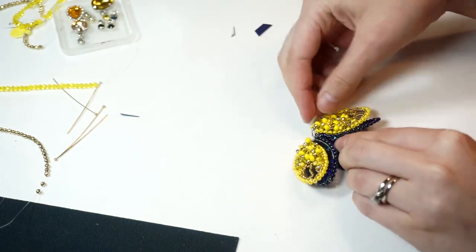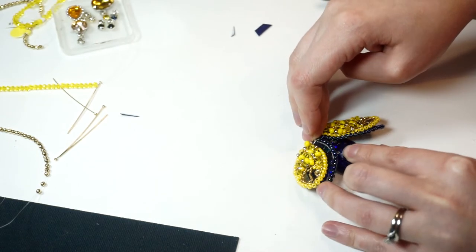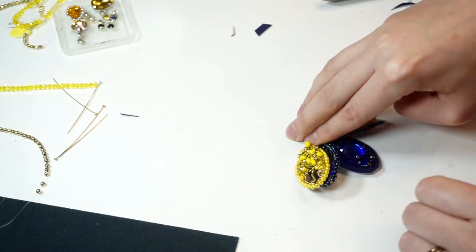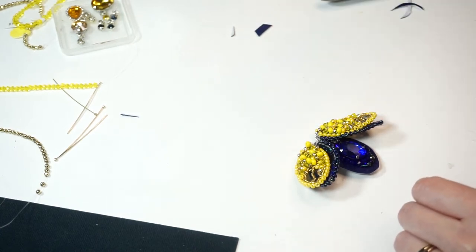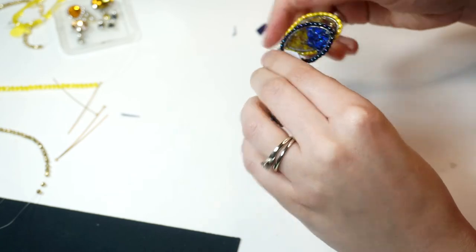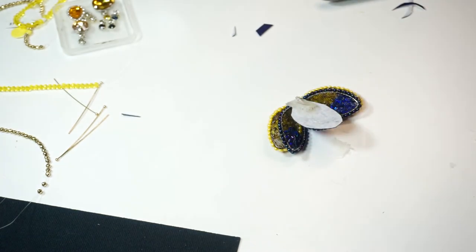After I applied the glue, I'm pressing all of the parts together and making sure that the glue is cooling down under the pressure. Also here, my glue got stuck to the table, so I had to remove that with the blade. And then I'm cutting off an excess of the glue.